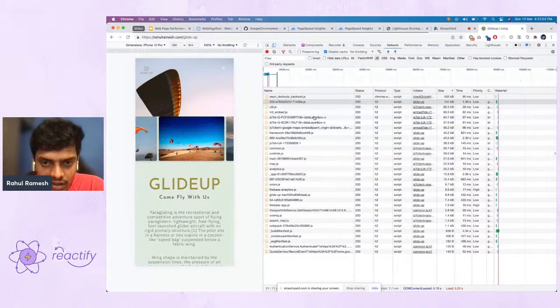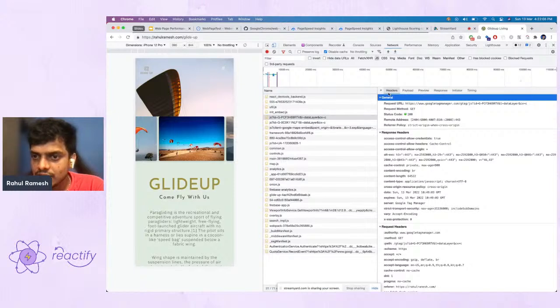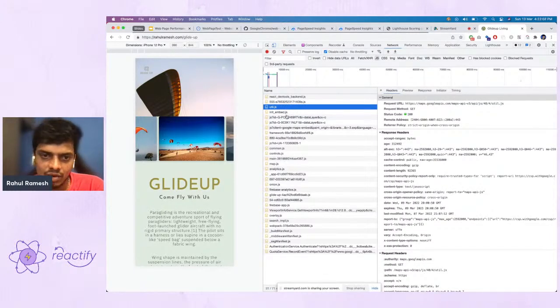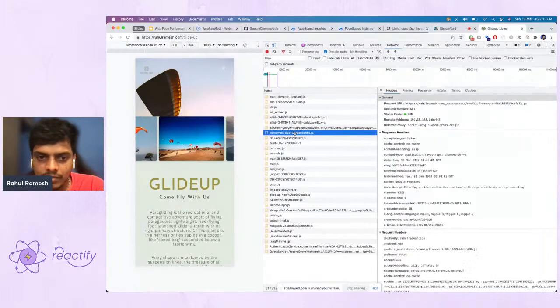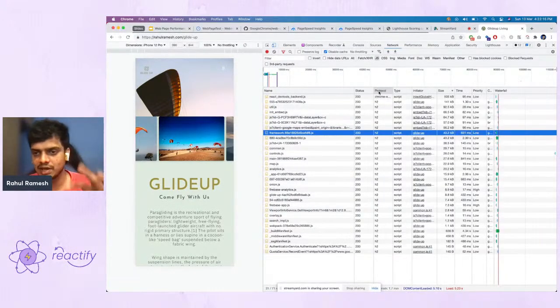So what is this? We have some Google Tag Manager, all of these things which we have already seen, which we need to of course improve as well. Now we have a framework, which is being given by Next.js, which contains all the React code. With a little bit of extra effort, we can also make sure that we don't need the framework, because this particular page doesn't have any interaction. Let's say we compute the HTML and then send it, which is again one of the main parts which we'll come to later, right?